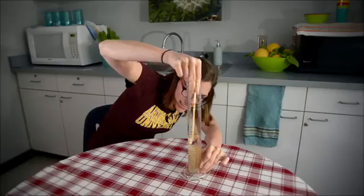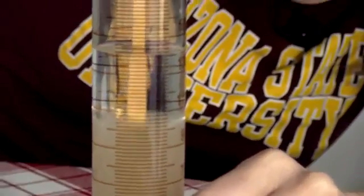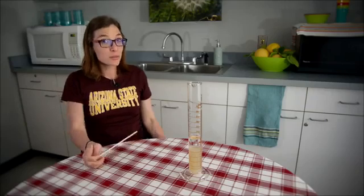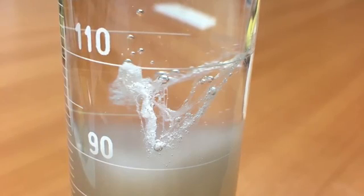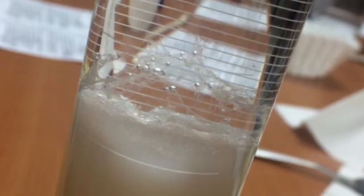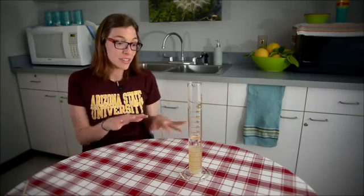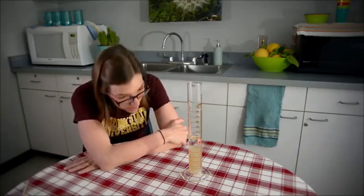Look at that — all of this right here is the DNA. It's just kind of sticking there. We'll show you some other pictures of experiments that we've done extracting DNA from bananas and potentially a couple other fruits, where you can see some of the different outcomes that you can expect.